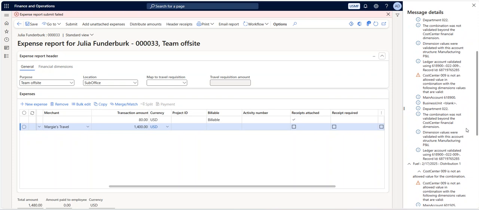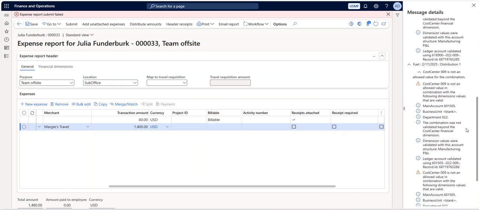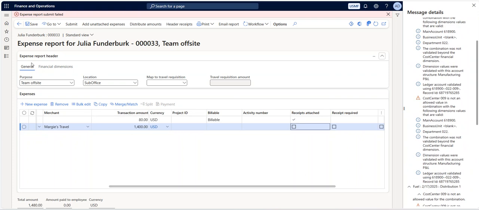Currently you can see we are receiving an error message stating that the cost center 009 is not utilized. Because of that it's giving that error message. So what we will do, we will go to distribute amount.